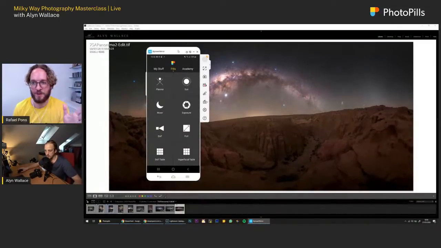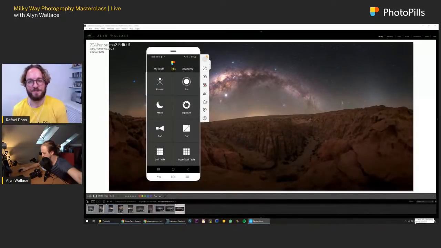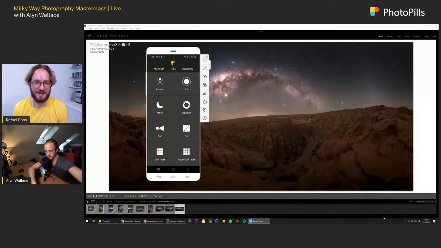So when you're focusing, out of 10 images, how many times do you use a focus stacking technique? Do you focus stack a lot? It's a good question. I try to avoid it as much as I can. I only really do it with a super wide angle lens, when I'm really up close and personal to the foreground.